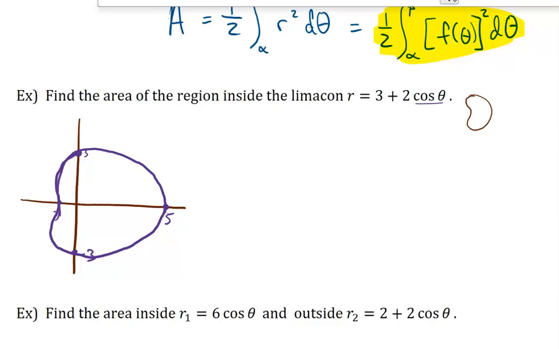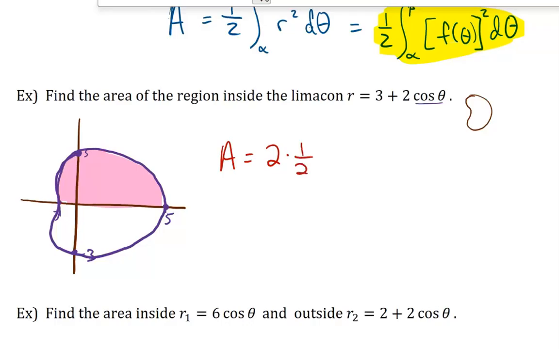Now, when we are doing polar area, not all the time, but most of the time, symmetry can help you. We do need to know what values of theta are our limits for the integrals. Okay, I am going to use the fact that from 0 to pi gets us all of this top stuff. Actually, let me shade that. From 0 to pi gets us all of this. And because there is symmetry, I'm just going to take that and multiply it by 2, which is especially convenient because the integral formula has a 1/2 in front of it, so those are just going to cancel out. All right, so when I write an integral for this, I am going from theta equals 0 over here to theta equals pi.